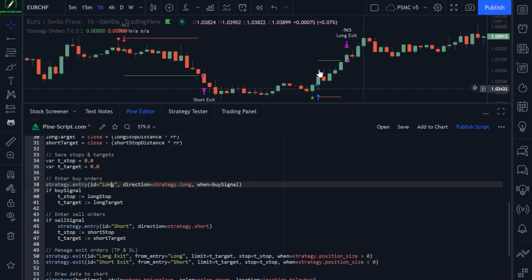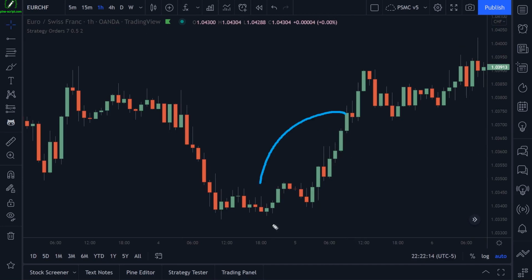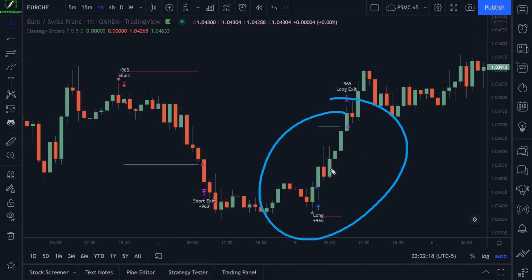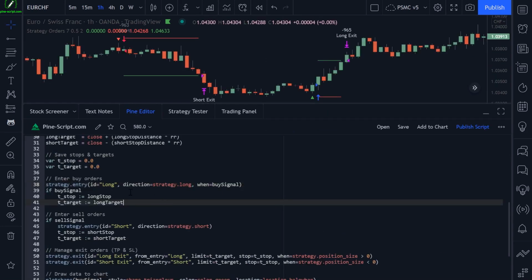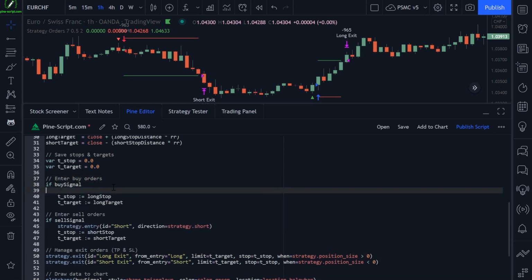So now when I save my code, this shouldn't change anything. We should still be entering long here. There we go. It hasn't changed anything about our script. This is just one alternative way to enter long instead of using a buy signal. You can also do the same thing for exits, but we'll cover that in future lessons. So let me cut that and paste that back in.